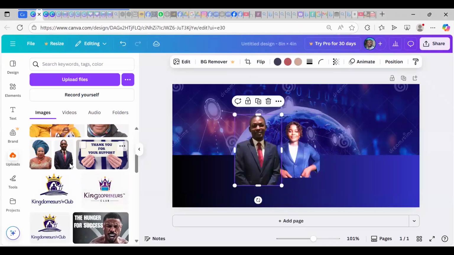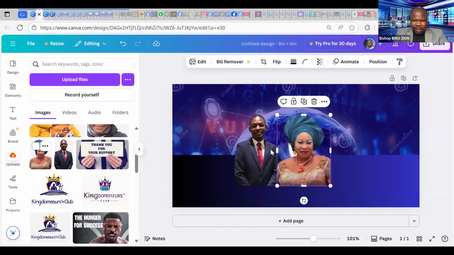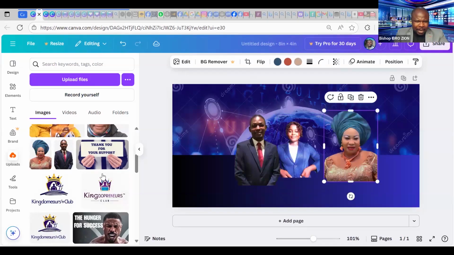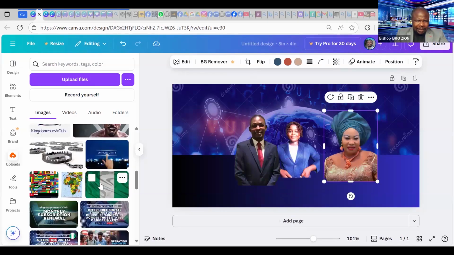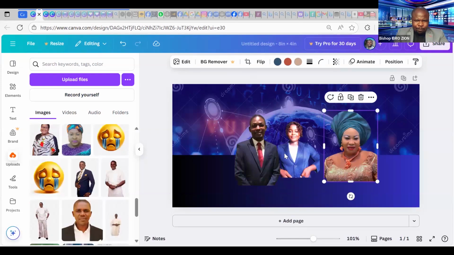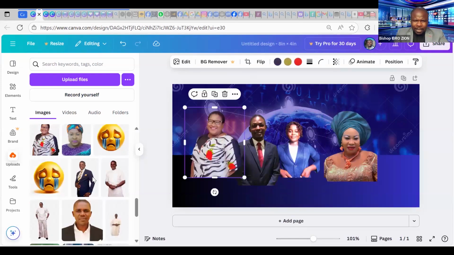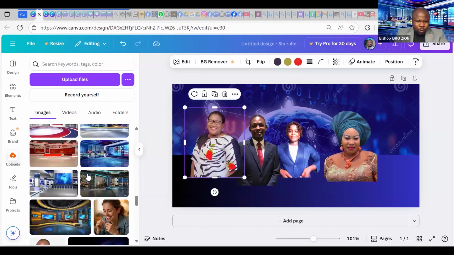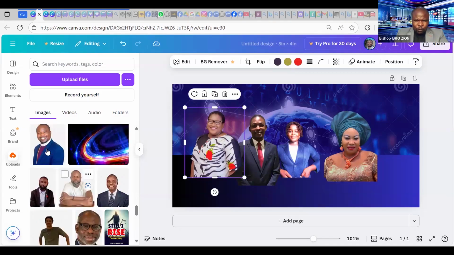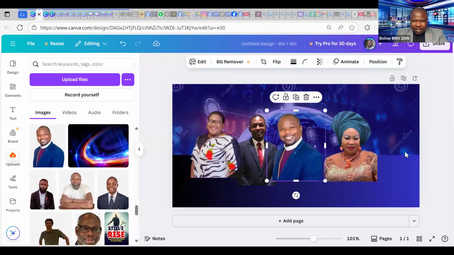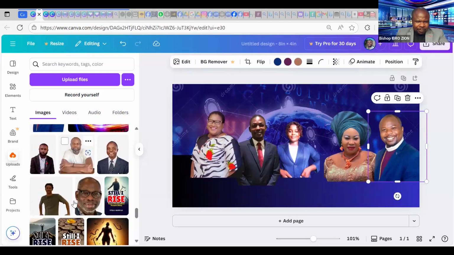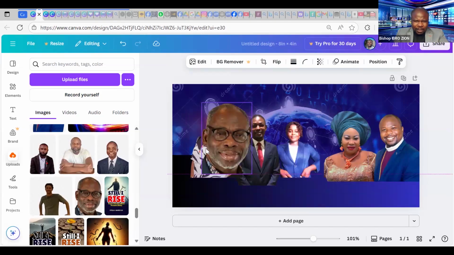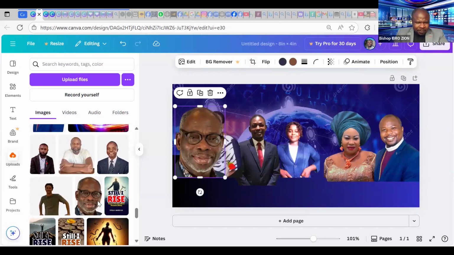Remember, I told you to bring a photo here. All you do is just click the photo and the photo will appear. Just keep clicking and keep dropping all the photos you want there. You already cropped them. Remember, they are already cropped. So we keep searching for those photos. We want to use at least 8 photos. Here is the organizer himself. This is Daddy Oyena here himself.